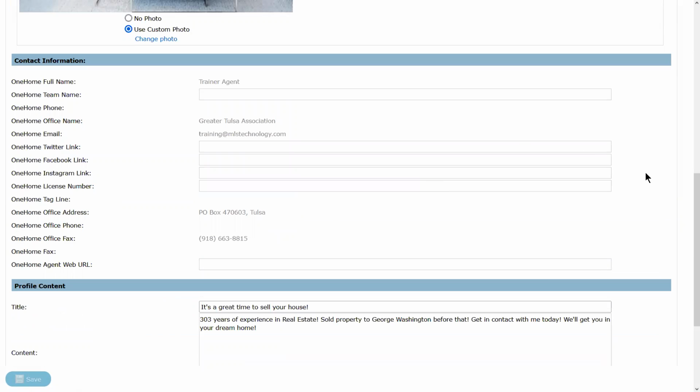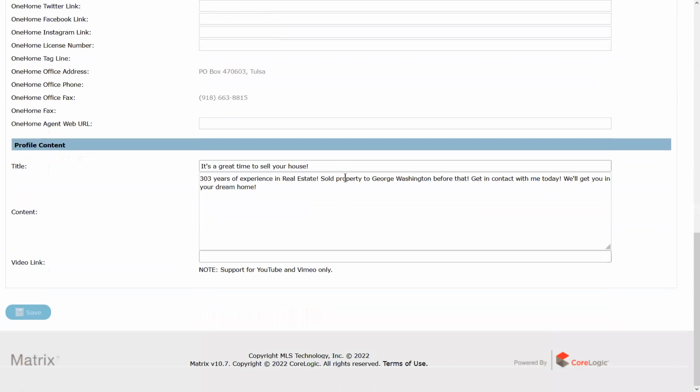So they're not necessarily going to be checking you out on your website, but if you send them a link, they're going to be checking that out. They're not going to necessarily be looking at your Facebook profile all the time, but if you set up an auto email, this is the information that they're going to see whenever they're looking at those listings. So make sure that it's all up to date, correct.